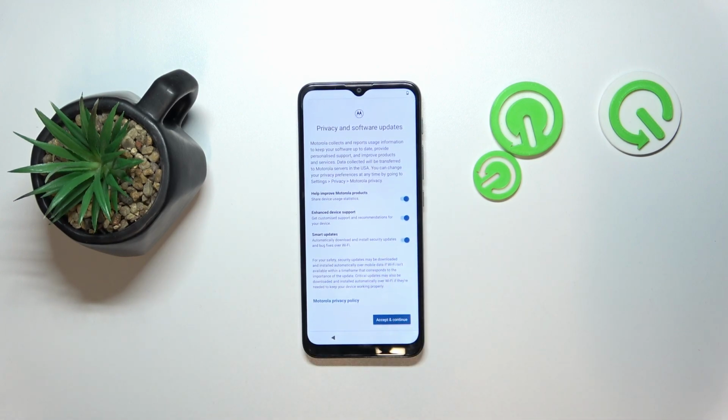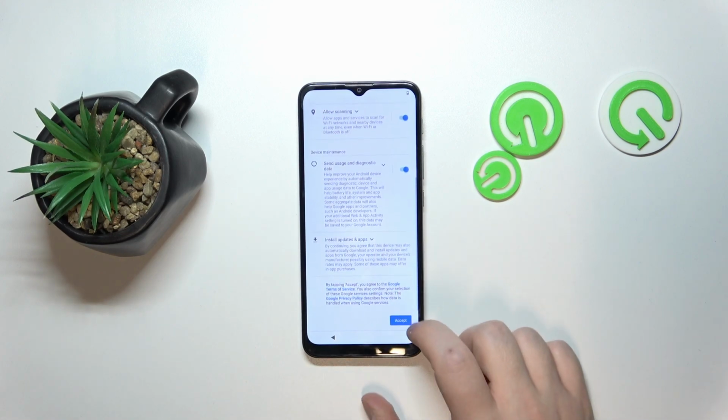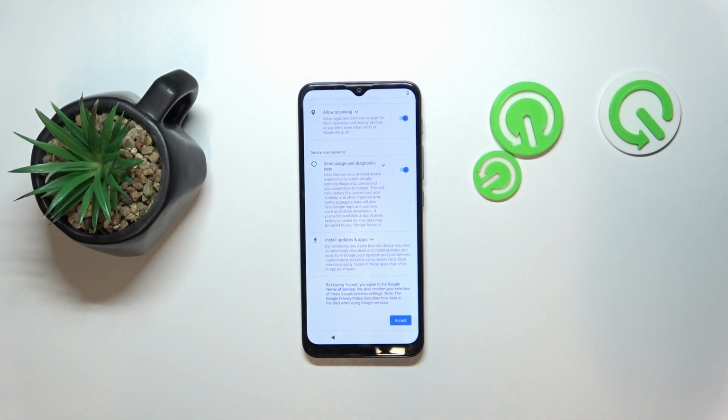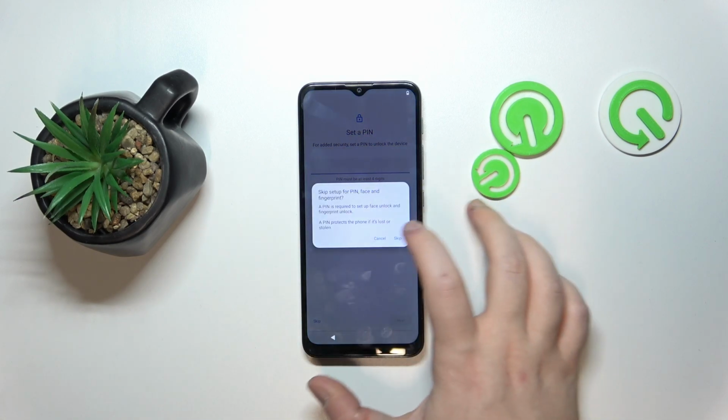Now you have to click Accept and Continue. Here you can set date and time and then click Next. Now you have to scroll down and click Accept. Here you can set PIN or you can click Skip and then click Skip again.